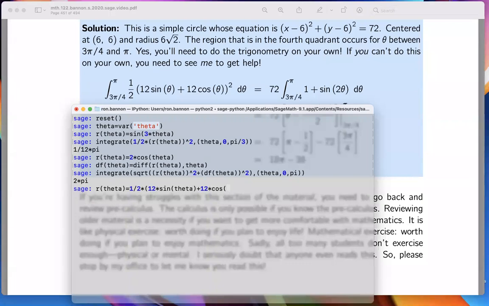And by the way, if I make an error, I have a blue area to tell me I made an error. No error there. I typed it in.